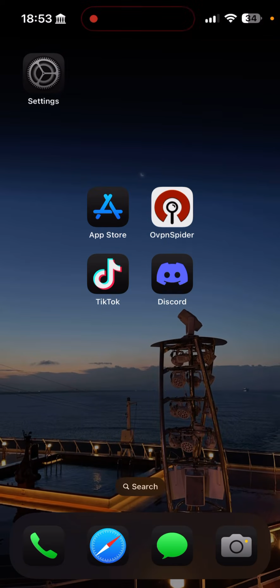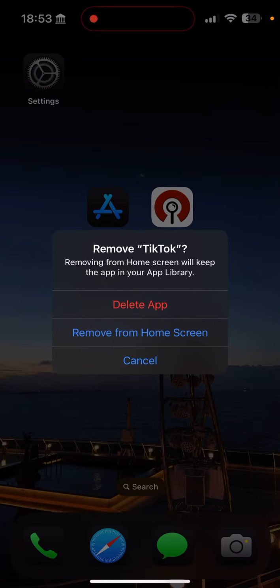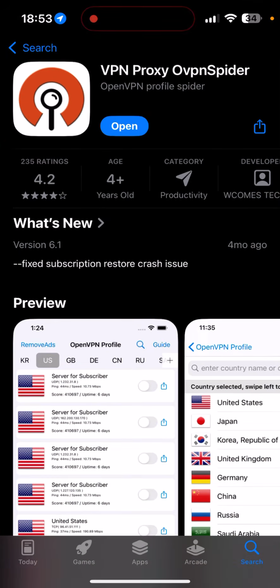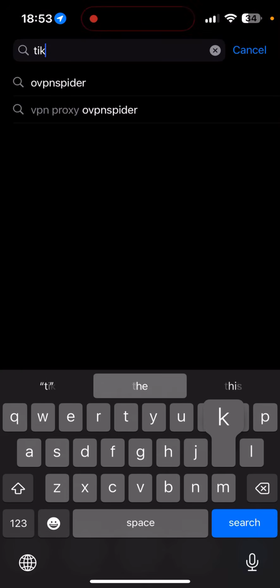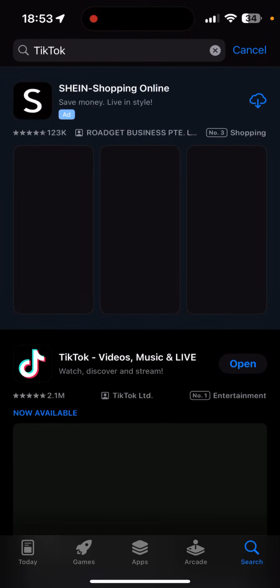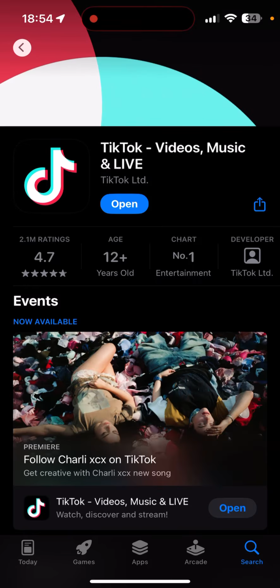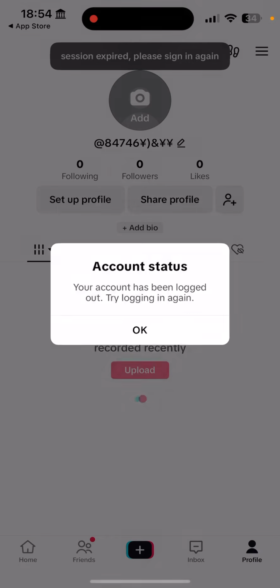So once you've got your VPN on, you want to delete TikTok now, and then you want to go to the App Store and reinstall it. The reason you want to do this is because you've set your region to Japan, you set your VPN on as Japan, so now TikTok's going to get confused when you reinstall it, thinking you're in Japan. So once that's downloaded, it's going to take a fair while, depending on your internet speed and the VPN speed as well. But once you've downloaded it, you want to open it, and you want to go to create a new account.